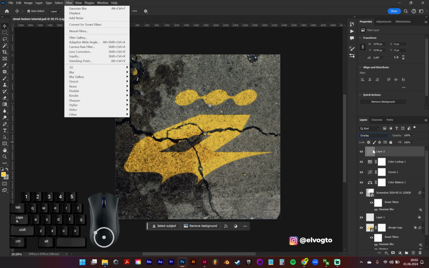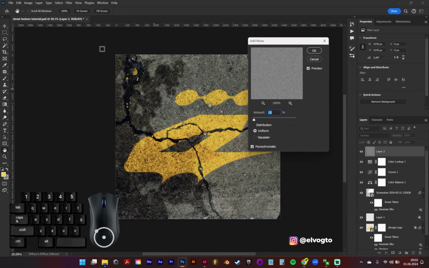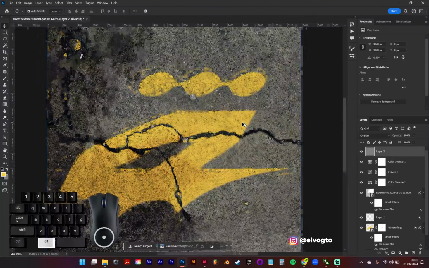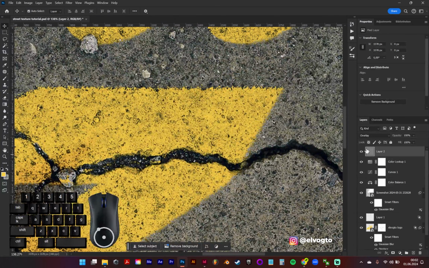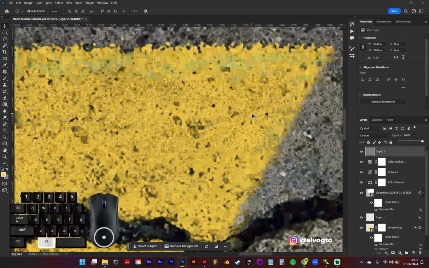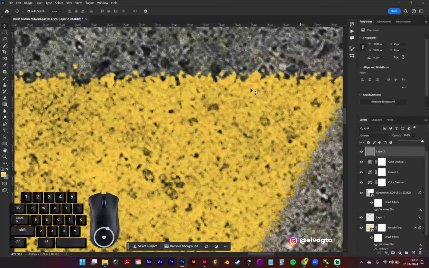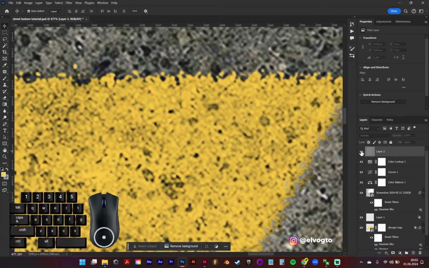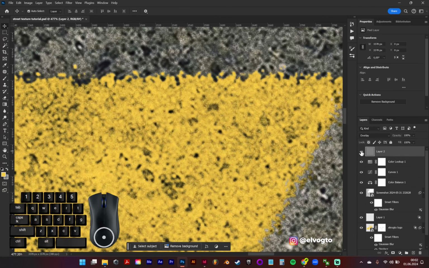And I give this layer some noise. We go to noise, add noise. In my case, I go with 15. Click OK. And the reason why I do it on a separate layer is that I can adjust it better and have more control about opacity. And you can see it's a very small difference, but it glues everything together at the end, these small details.